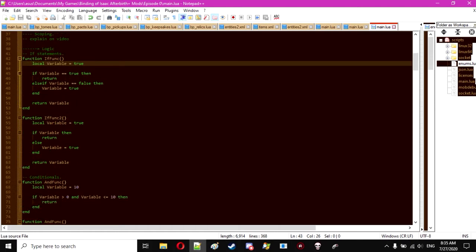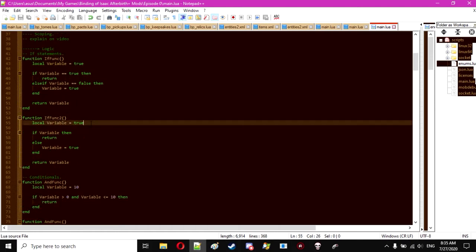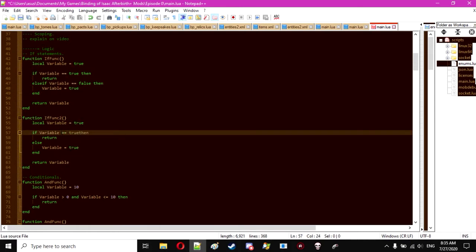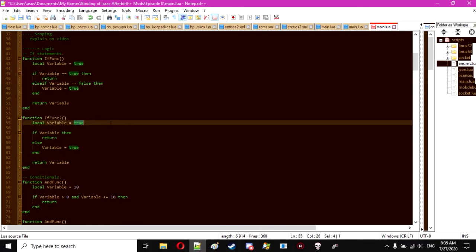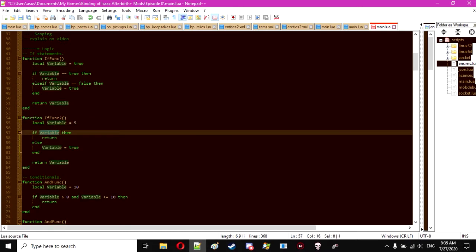For else, well, you can also use this. If variable basically detects if the variable exists. This doesn't only work for is true or whatever. You will want to use this thing right here. It's a short version of this, but for example, if you have it here, this will just search if the variable exists, if the variable is not null.